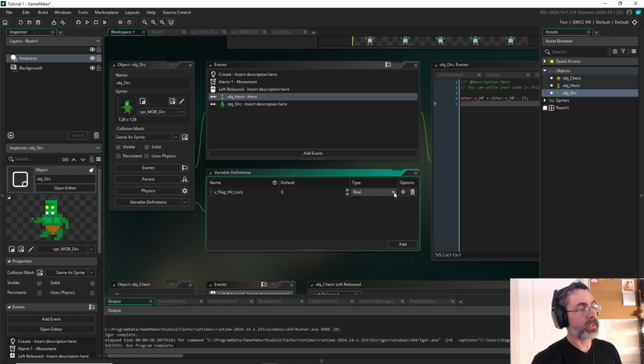I'm going to use a very specific type of value here called a Boolean. Booleans come in two varieties, true or false. 0 for false, 1 for true. I'm going to uncheck true to start with. So my variable flag hit lock is going to be false to start. It is not true. Check it, it's true. Unchecked, it's false.